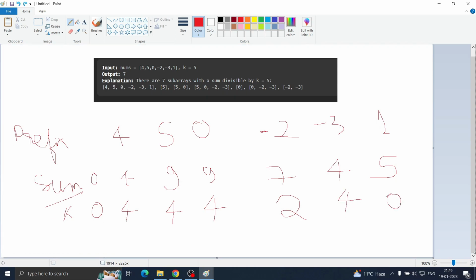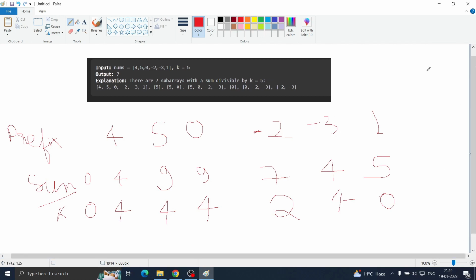Now let me just make it big for you. You can see that 4 modulus 5 is 4. 9 modulus 5 is also 4. And 14 modulus 5 is also 4. So here the answer is 4. But in this case you can see it is 5 into 1 plus 4. Then it is 5 into 2 plus 4. Similarly, when you get 19 modulus 5, it is also 4. So that is 5 into 3 plus 4.